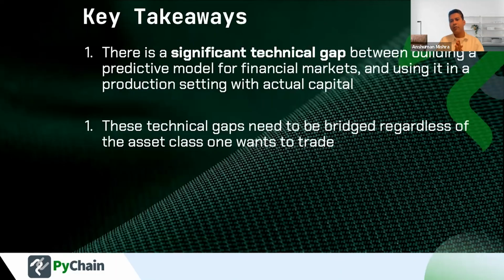So I'm going to talk about the engine, of course, but instead of focusing on the machine learning models, I believe it's far more important to highlight the need to build a strong architecture around the model itself. To be precise, there are immense technical gaps one faces when running such models in a production setting. It's important to bridge these gaps regardless of the asset class that you're trading.